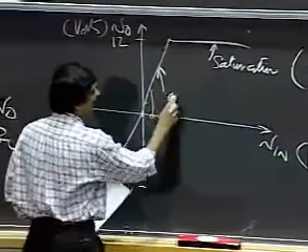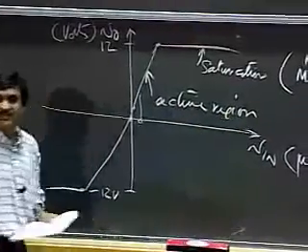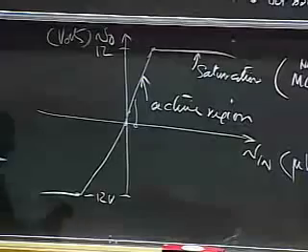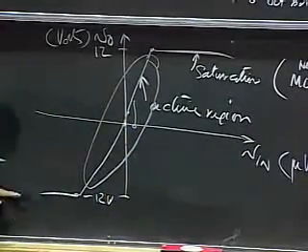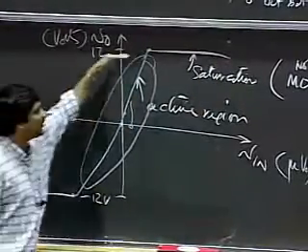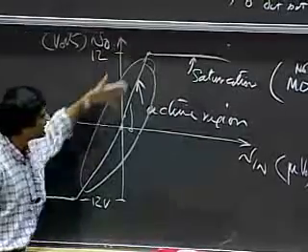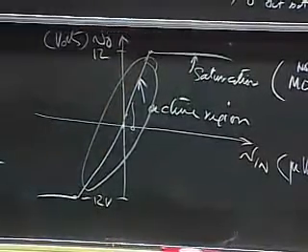Not surprisingly, this one's called the active region. And it's in this region that we use the op-amp. Here it's hit the rails, and it's kind of dangling out there. It's not much use to us. So it's in this active region that we use it, because this is where the gain is seen.